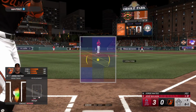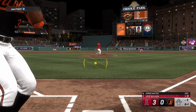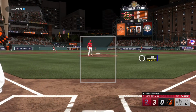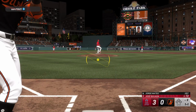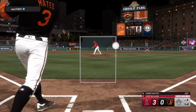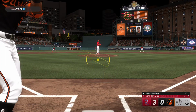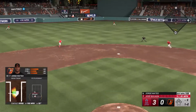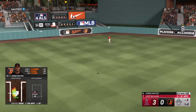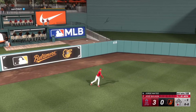Give them something to work with as they try to make a comeback. Swings through that one. 0-1. Outside with a breaking ball. Swing and a miss. 1-2. It's been tough for the offense so far, but you can't get frustrated. You got to find a way to shake it off, go up there and relax. That's the only way you're going to be able to put runs up on the board. Moniak snags it, and there's 1 down.